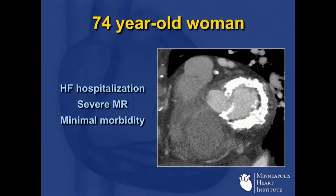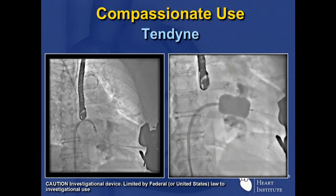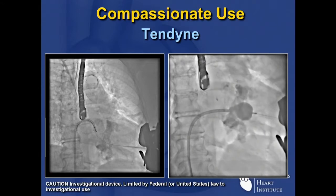That's pretty much where things have been for the Tendine experience and the pivotal studies — hopefully starting soon, with feasibility studies ongoing. But I want to give you a glimpse of what is also possible with Tendine. This is a 74-year-old woman who's been in the hospital multiple times for heart failure, with severe MR and really no other significant morbidity besides a large anterior MAC spicule on the leaflet. With the company's blessing, we were able to obtain compassionate use approval for the use of this valve in this patient with severe MAC. As Myra has led the way for four years educating us on the possibilities of valve in MAC, we thought that the Tendine with its anatomic configuration as well as the atrial skirt would be amenable to this patient, and the FDA gave us compassionate use approval.